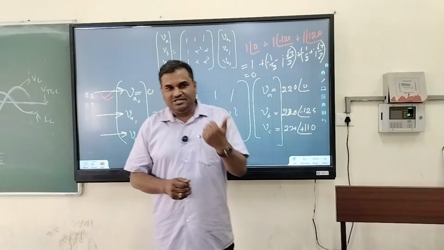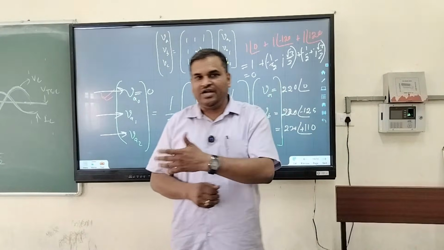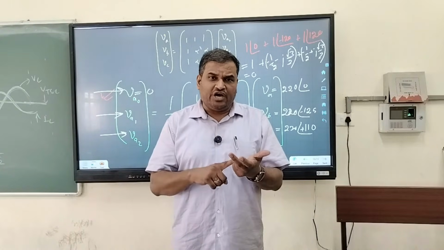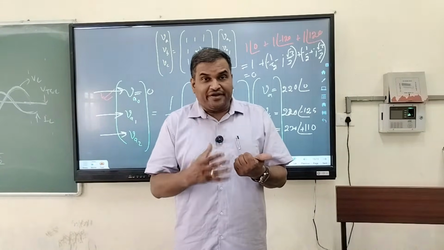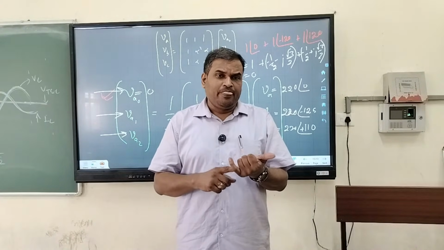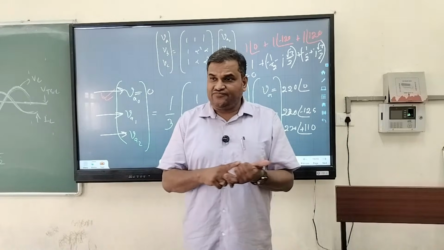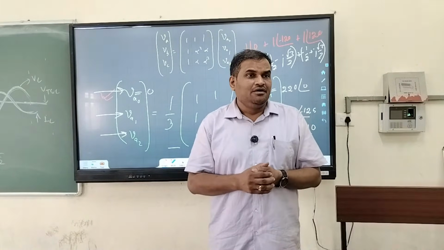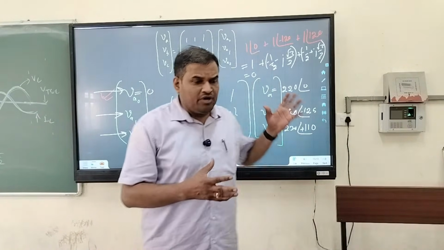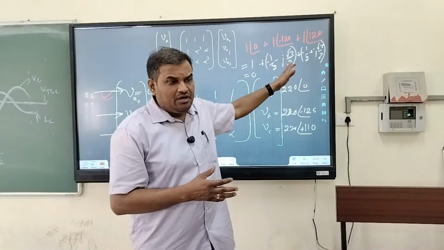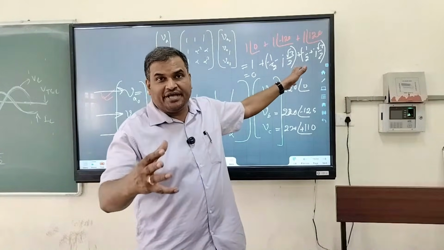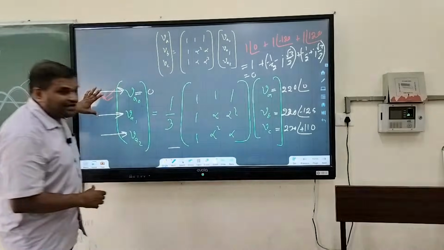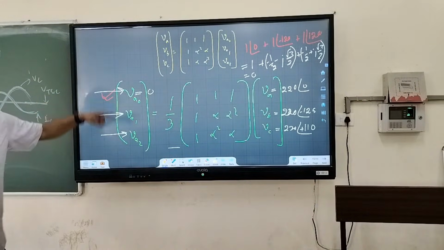Apart from that, let me review what we have learned in this 1 hour. We learned about the effect of third harmonic, fifth harmonic, seventh harmonic, ninth harmonic, and what the value of the slip is. What is the value of S3, S5, S7, S9, all those things, the value of slip in terms of S? And also we learned about positive sequence, negative sequence, and zero sequence. What is the effect of unbalanced voltage on the induction motor? Any unbalance, we have to convert into positive sequence, negative sequence, and zero sequence.